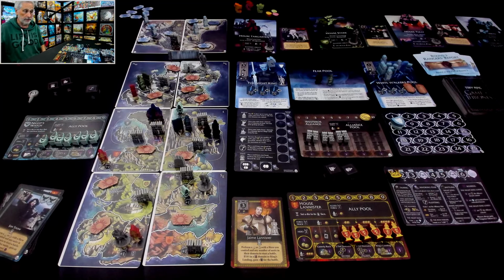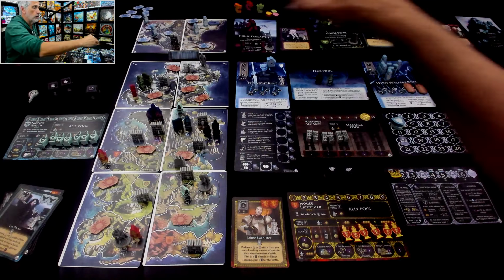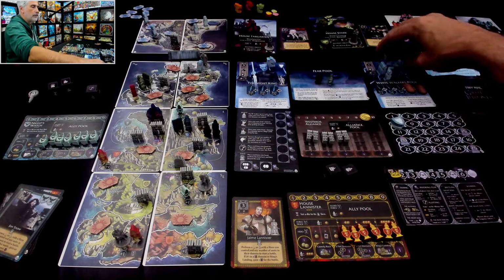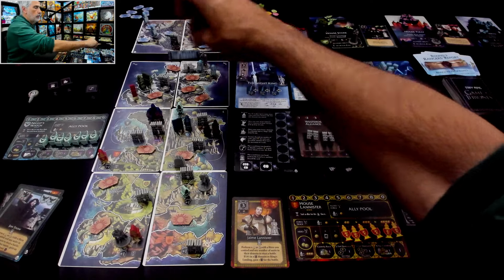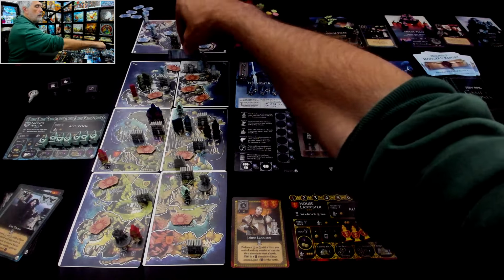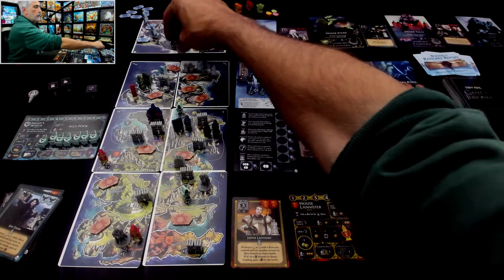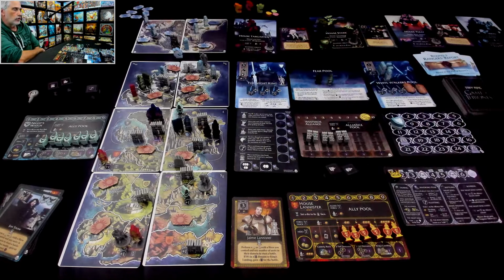Now, there's more that happens, and it's bad news. He puts more White Walkers. He puts a White Walker where he is, and one in every adjacent region. Boom, boom, boom. And now that he's crossed the line, the wall is down, and it's replaced by his Ice Dragon. Okay, so now, folks, we have stuff to fight.